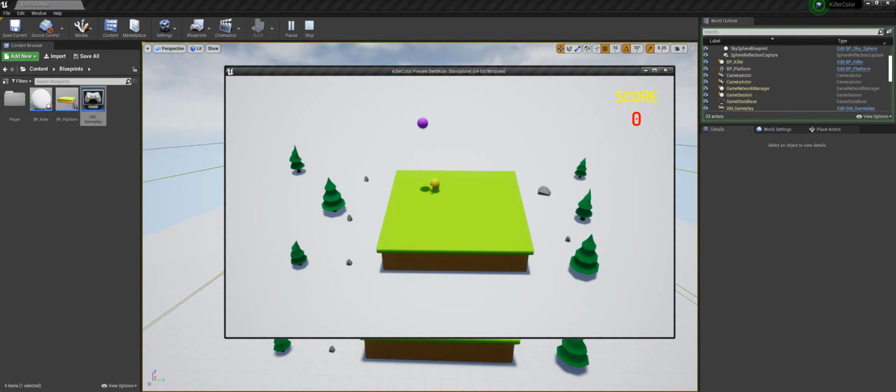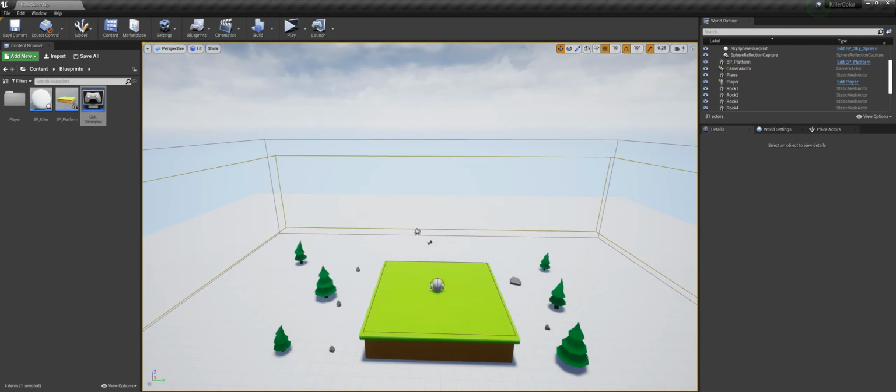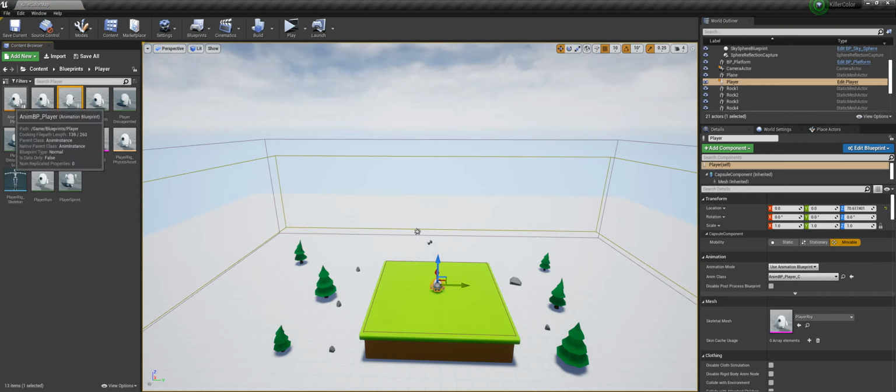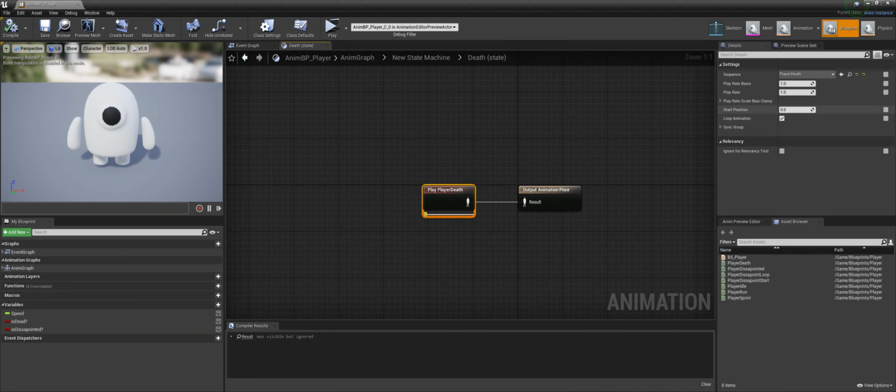So now when he collects the wrong one, okay, he keeps looping for now because we have to go into, can select browse to asset in anim player, this death, it's loop animation, so we can take that off.